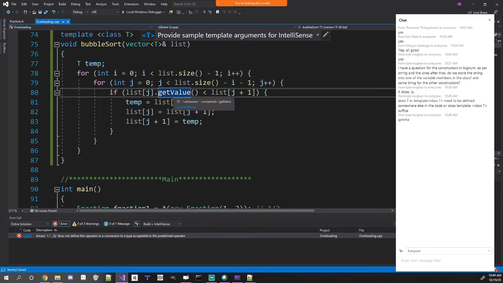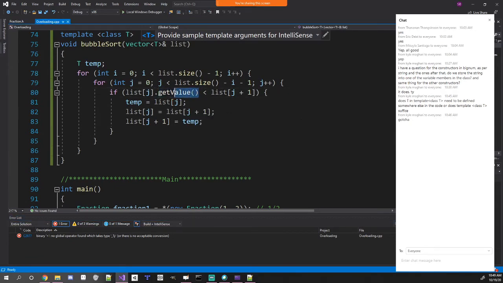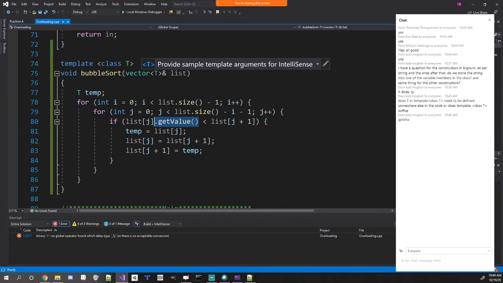So it's not throwing me an error right now, which is kind of strange, but it is not going to be able to call get value. If I actually compile it, it should tell me that error. Oh, okay, it doesn't tell me. But I can't really do get value, because what if I wanted to make this list type an integer or a float? Those don't have the same functions that something like a fraction has. So I'm kind of at an impasse here, right? I can't actually generate a bubble sort that works for this fraction class because it doesn't know that I need to get the value, and that's what I need to compare when I'm doing a comparison between these two things.